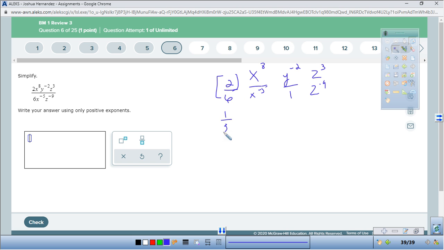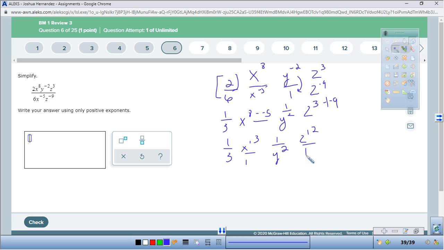It becomes a 1/3. Next part over here, it becomes x, and the top one, 8, minus the bottom one. Next one becomes, well, I don't like that one, so I'm going to throw it to the bottom. Becomes y squared over 1. The next one here, I'm going to have the top one, z to the third, minus a -9. This becomes 1/3, or stays 1/3. This one right here becomes x to the 13th. This next one is over 1. This one, which is from 1, y squared. This next one here becomes z, and then plus 12 over 1.